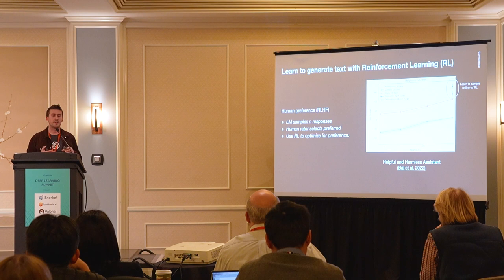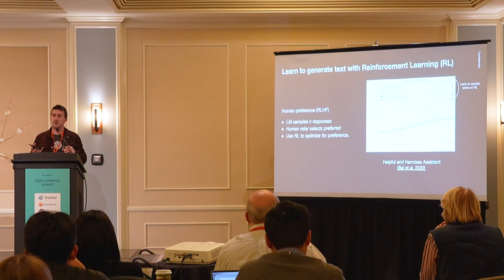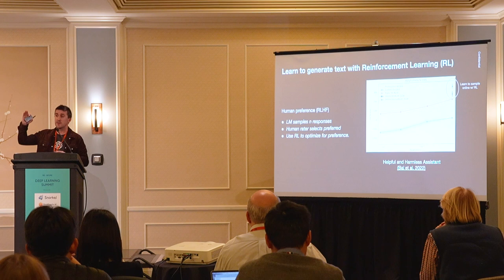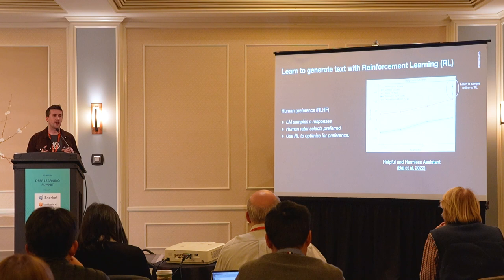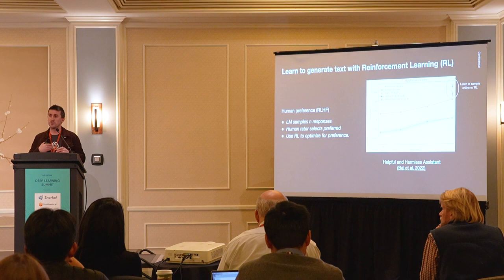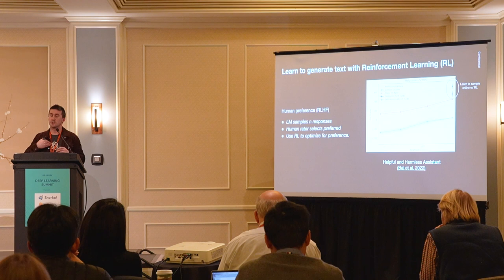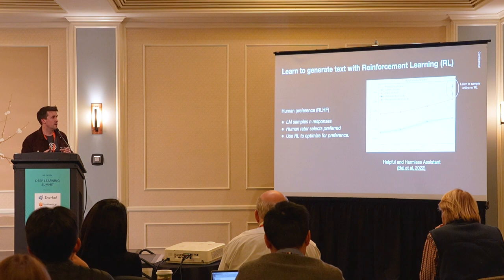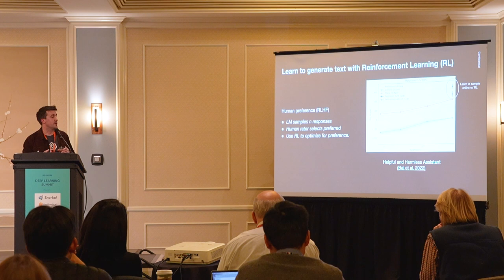And then you can use that signal, which is nice because choosing the best is an easier task than having a very strict rubric for scoring something perfectly. Choosing the best is quite a scalable way of getting human feedback, and it's quite time efficient. Then you can have a model try to optimize towards human preference directly. So it's now going to be sampling, and it's going to be trying to maximize the output that a human would prefer. This is used also in InstructGPT, but there was a nice paper from Anthropic with this helpful and harmless assistant.